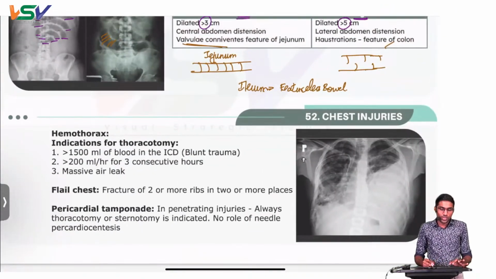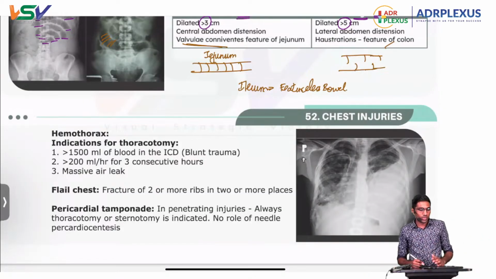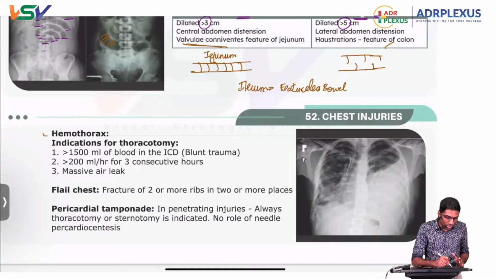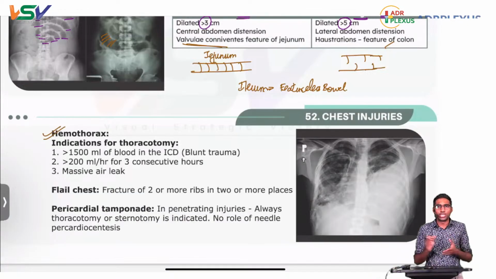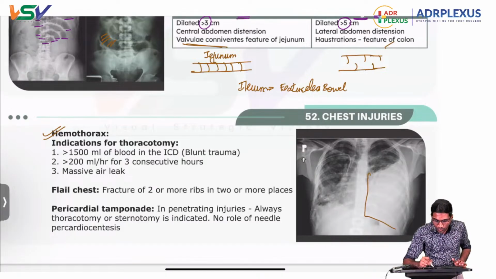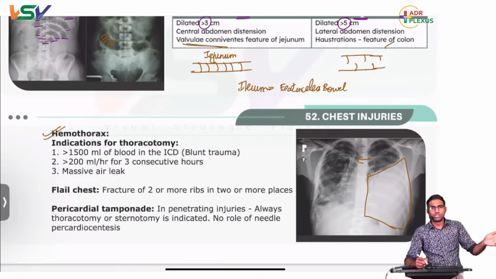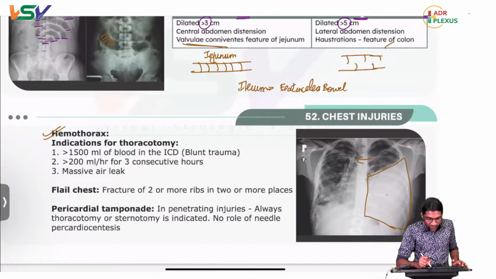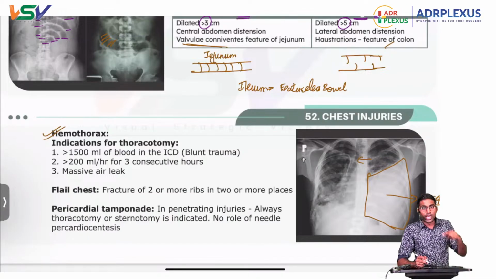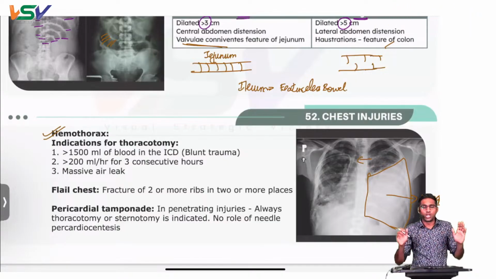Next, chest injuries. Chest injury, again coming back to where we started with pneumothorax, now continuation. So chest injury, hemothorax. What is hemothorax? Blood in the pleural cavity. How will the patient present to you? There will be respiratory distress. You can see the trachea pushed to the opposite side, and on this side, air entry will be absent. In pneumothorax, percussion was hyperresonant. Here it is filled with blood, so it will be dull on percussion.